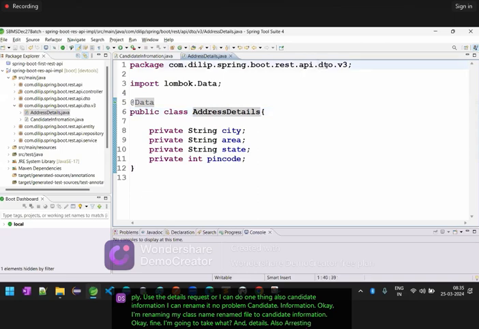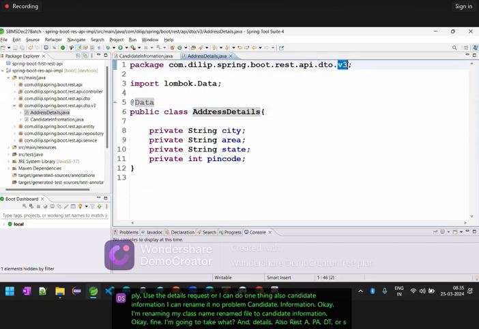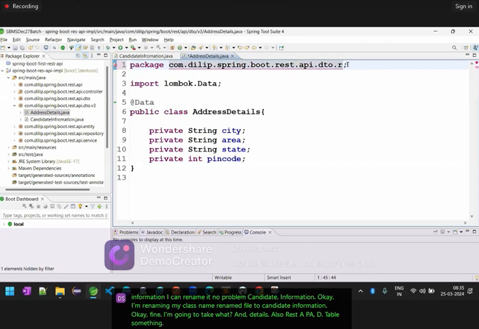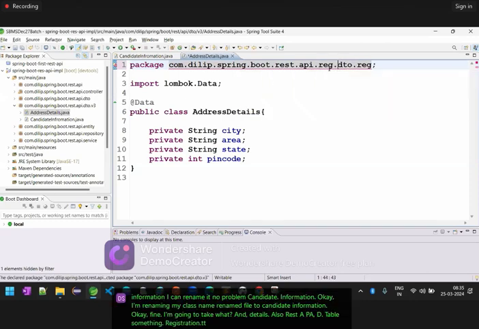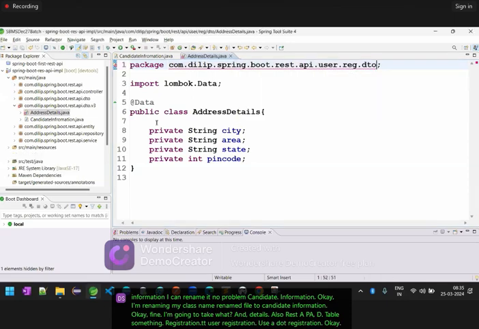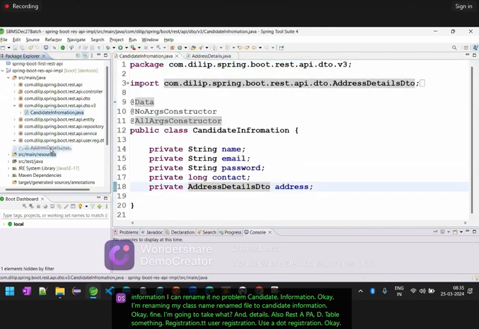Registration DTO, user registration. I'll rename this package and move this one here too.